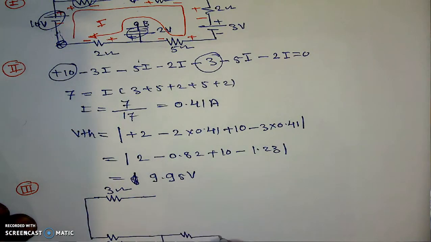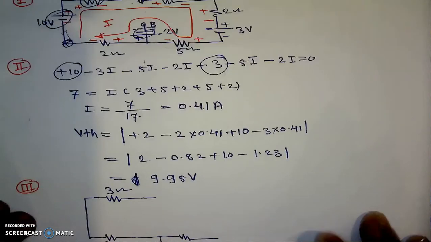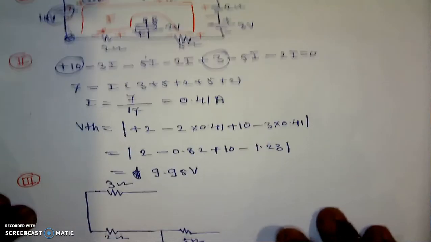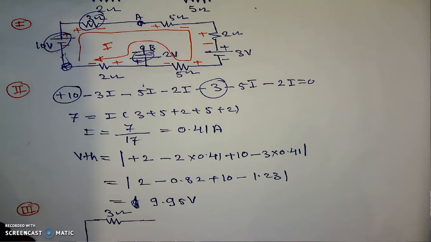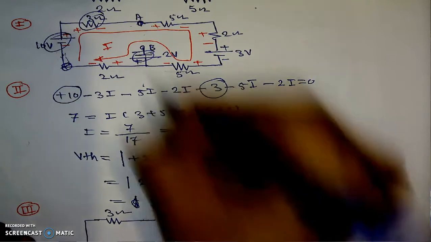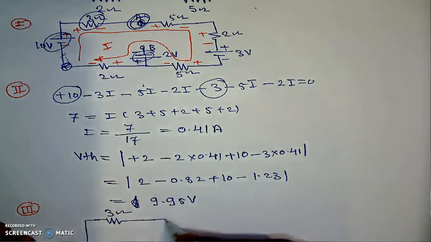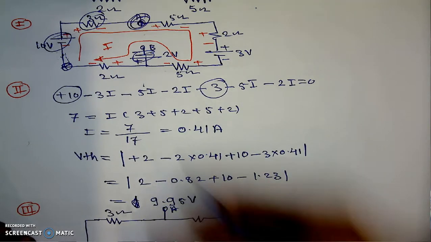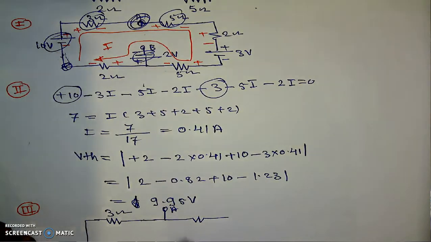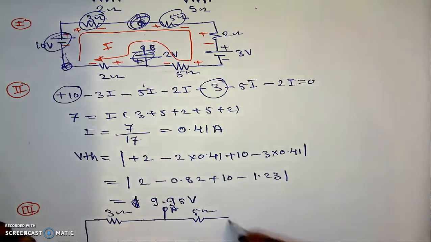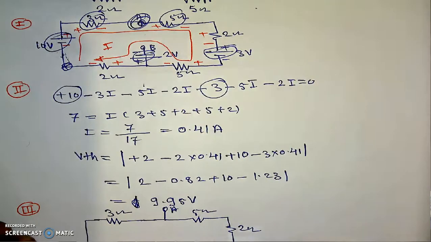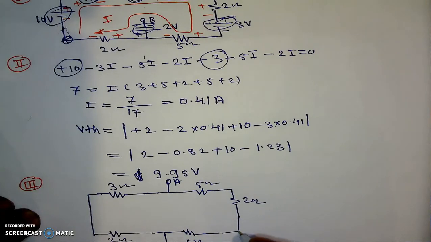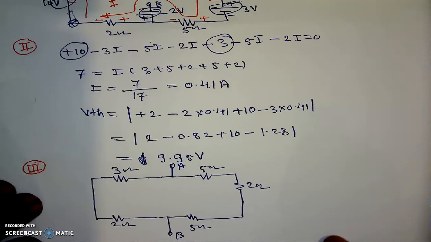Then here will be the 5 ohm, then I will come down, this is again 5 ohm, here this is 5 ohm. Then here I will complete the first upper part. The A terminal here, this is A. Here will be the A, I will extend outside. This 5 ohm, which is here, 5 ohm. This 2 ohm as it is, this is 2 ohm. And 3 volt will be replaced by its internal resistance again, which is 0. This figure will be something like this.